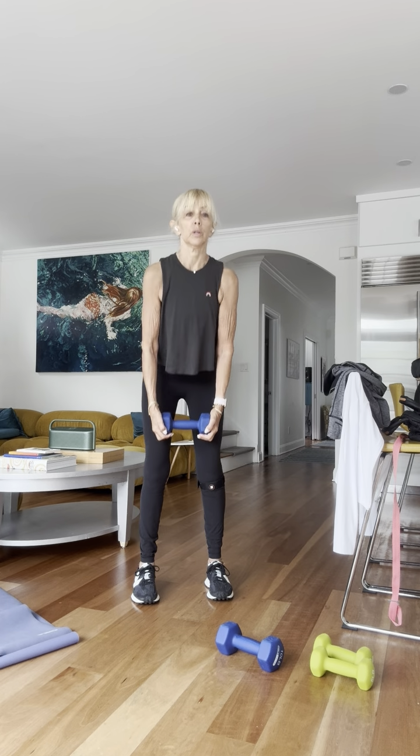Now you have your bicycle. You can also have your legs on the floor for bicycles, right? Or just do single leg straight. Get ready. If the bicycles are happening, knees over hips the whole time. Go.